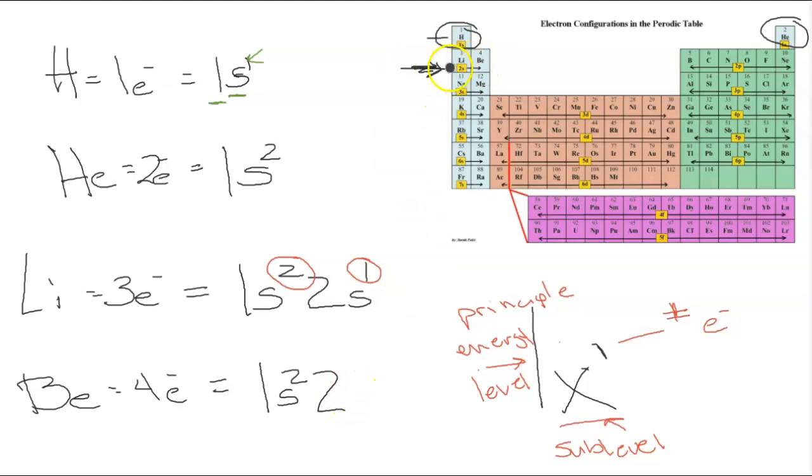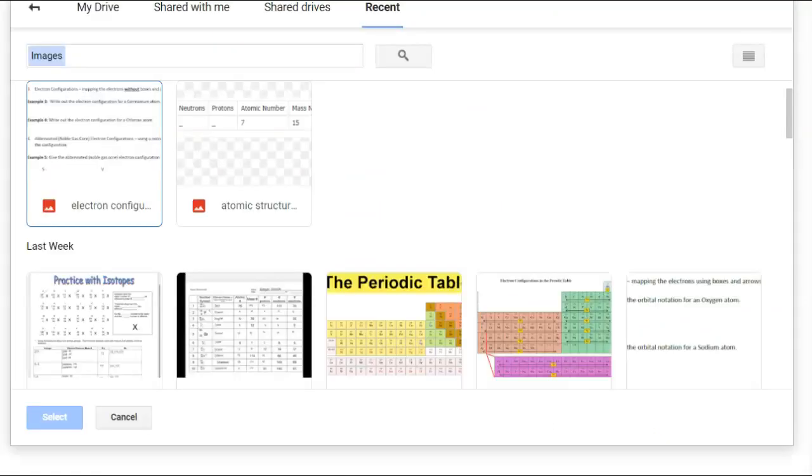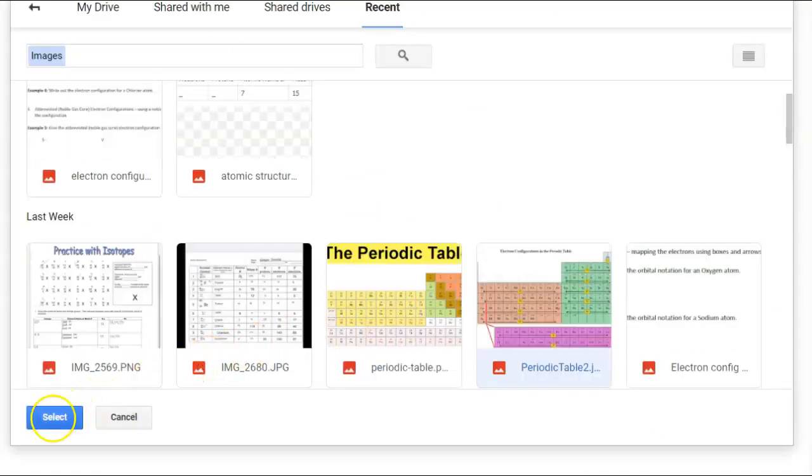I'm just reading the periodic table, and because I come to the S sublevel first, I know that the electrons go into the S sublevel first. And then I count over the number of boxes, 1, 2, and so beryllium has 2 electrons in his 2s. I add the 2 plus 2, and that does equal the 4 electrons I was looking for. Okay? So let's create another slide and let's do several more examples.